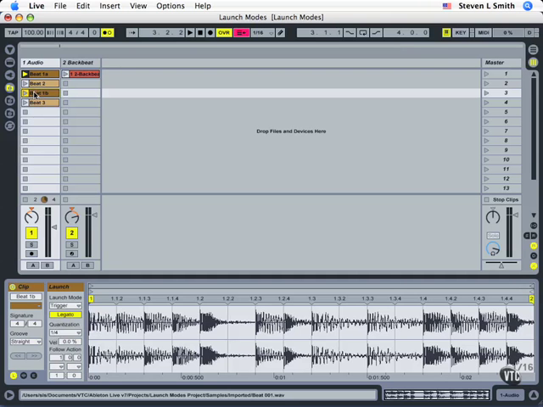Velocity has to do with when you set a launch mode from a MIDI device that has velocity information, will it change the volume of that clip? So let's take beat 1B now, and I'm triggering it from a keyboard. I'm going to stop. I'm going to tell it to listen to the velocity at about 50%. And I'll begin playback softly. Hit harder. Next time. Harder. Hard.